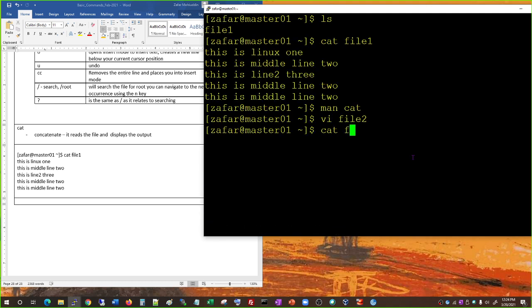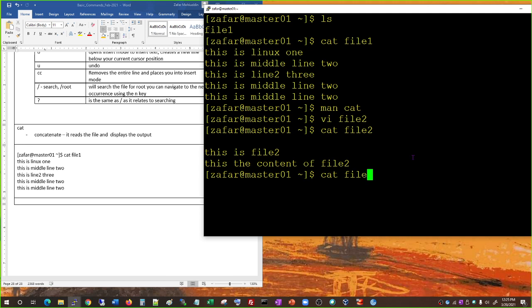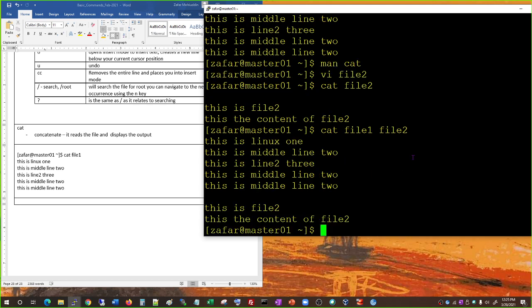If I do cat file 2, see the content of file 2 is there. Now what I'm going to do is cat file 1 and file 2. Don't put "and" in there. Cat space file 1, file 2. So it reads both files at the same time.